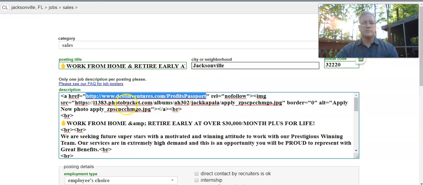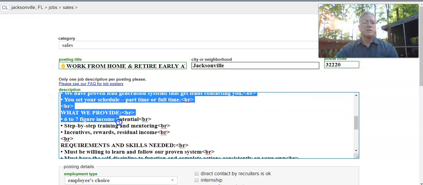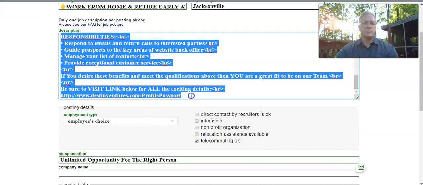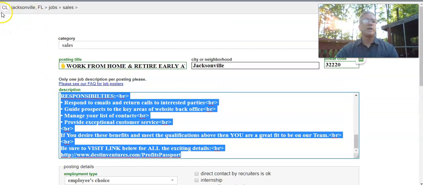You can actually just take this code yourself, because the image is going to remain, and just put your URL in here. Then when you get ready, at the very end, checking out your ad, make sure it clicks and goes to your URL, the right place for you, so you get the credit for it. All right, so I'm going to grab all this part of the ad here, Control C to copy, and go back to here.